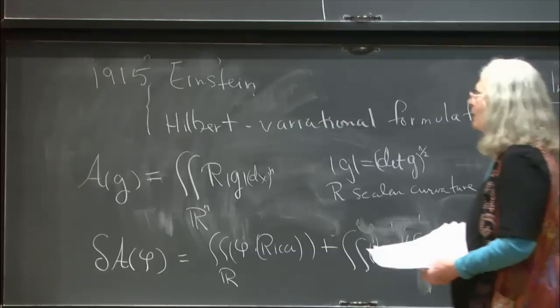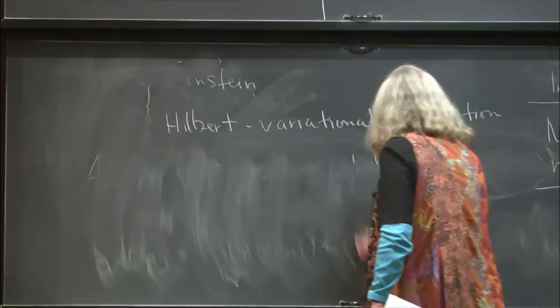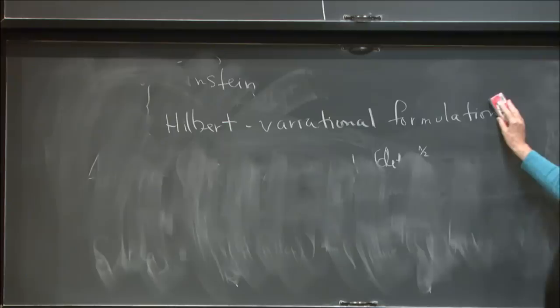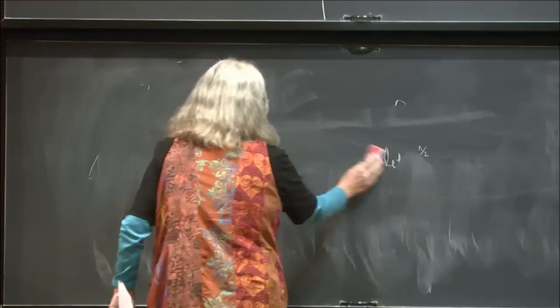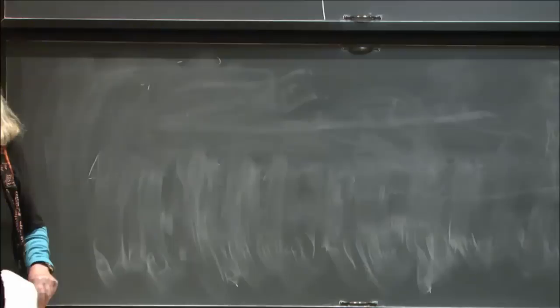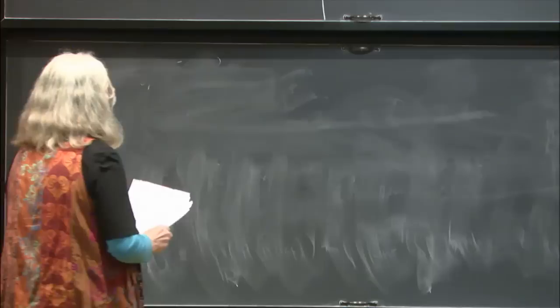Okay. Now, the next question is, and I'm sure people have addressed this, but it's worth doing. Actually, Noether gives some other examples where the conservation law doesn't work out. But again, I wasn't able to actually follow what she was doing. But now we know another example, because we know that gauge theories are actually, in some ways, very similar to variational problems. So let's look at the Yang-Mills functional.